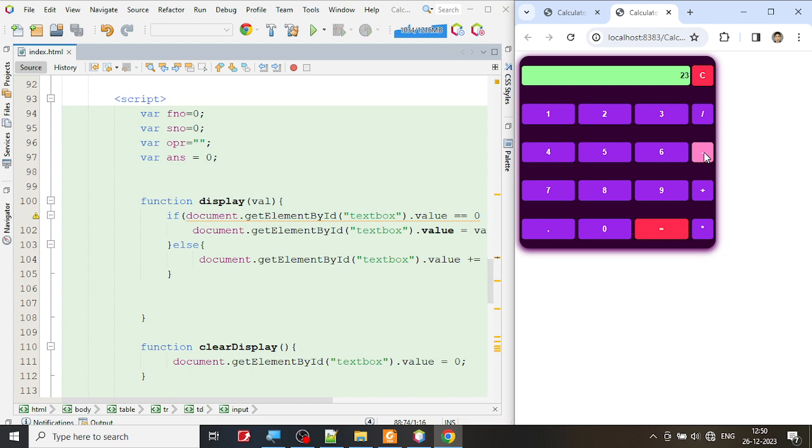That means you are doing the calculation, and then the next number, is it not? And you press equal. But this time you have typed something and you want to start with the minus. So this value is 0 here, and you are clicking this minus. So when you are clicking this minus, that means minus has to come there.